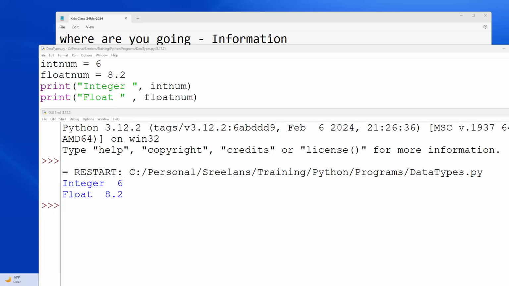I'm trying to get an easy example for you to understand this, how to declare it as a number type. Okay.